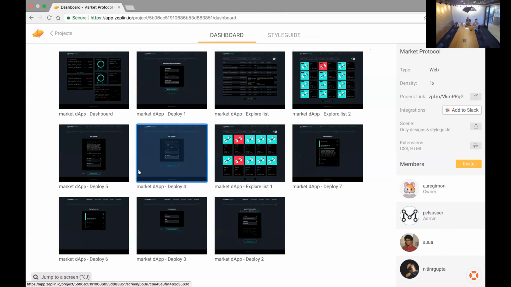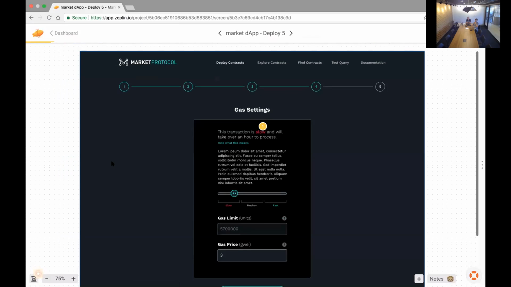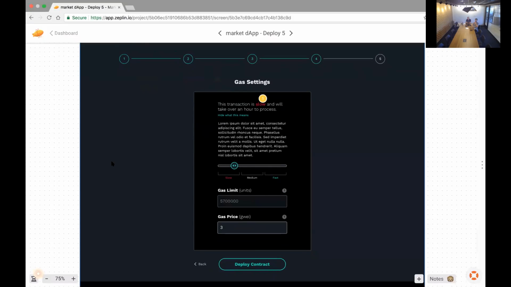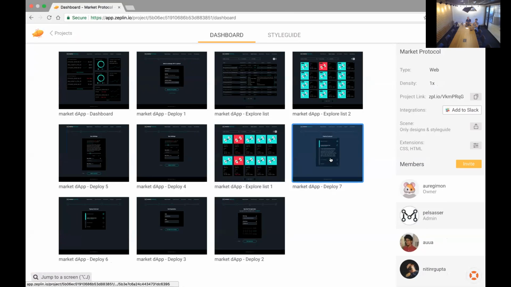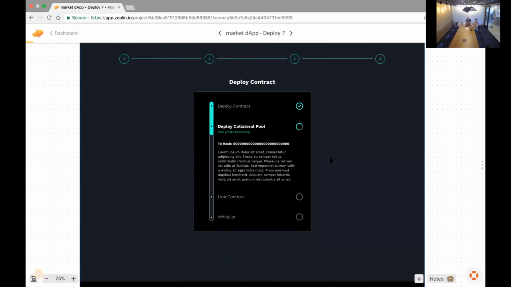These are all posted in Discord if you want to take a look, but it goes all the way through to a point where we can now select some gas properties of how we're deploying it, and we're creating some infrastructure to allow people to not have to get so technical with gas prices, because it's definitely a sticking point with, I think, general user experience of Ethereum in general, to the point where they can then deploy a contract. And there's a PR right now for some of the functionality around deploying and how that actually looks to the end user, so they understand what's going on while they're waiting for those transactions to be mined.